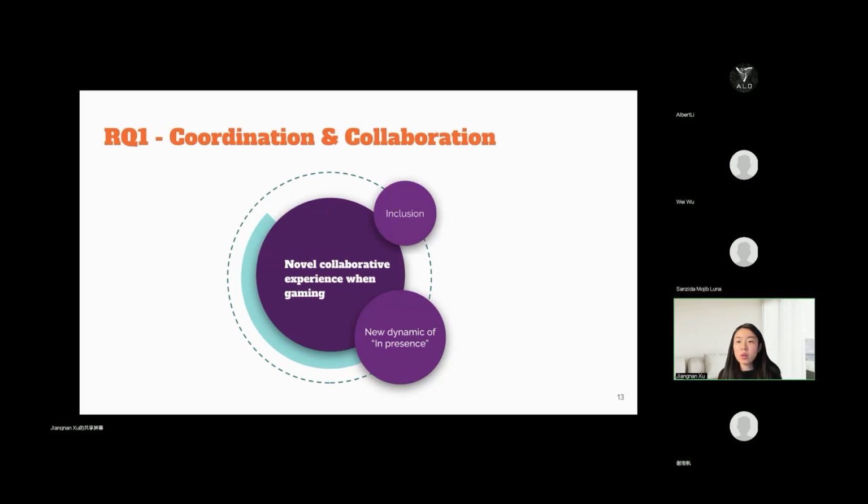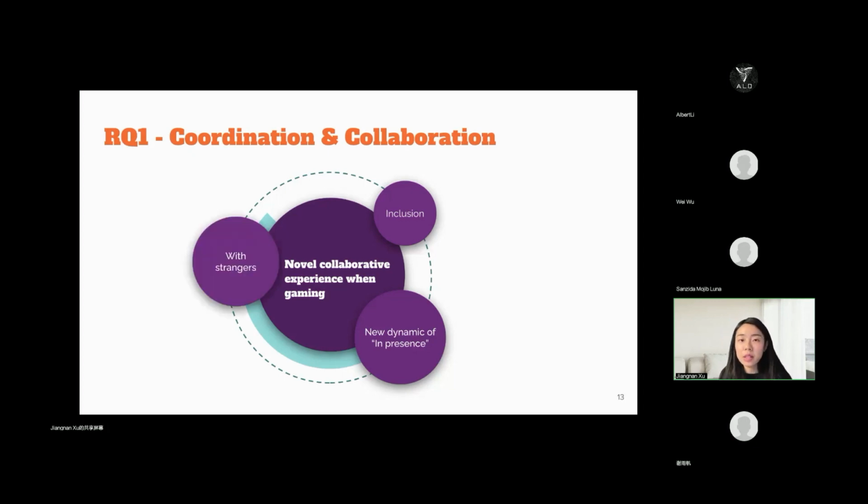Also, in a good way, many players mention the word inclusion. They feel the game is becoming more inclusive than before, which means before that, some people, maybe night owls, could not play the game at nighttime because there is a curfew in the game to protect younger players. But now they can join gameplay in other time zones, which is much more convenient for them. Another example is mobility-disabled people. They have more chances to play the game in more comfortable home settings.